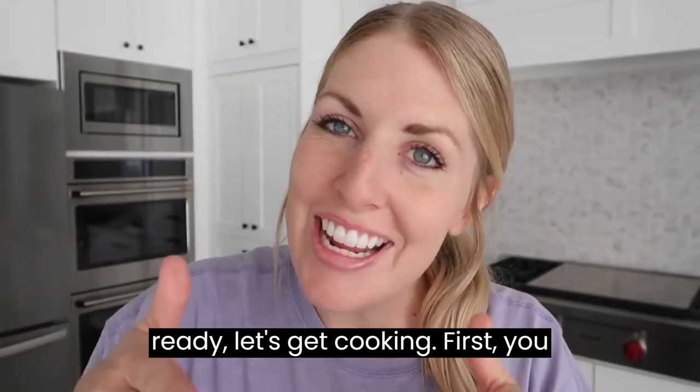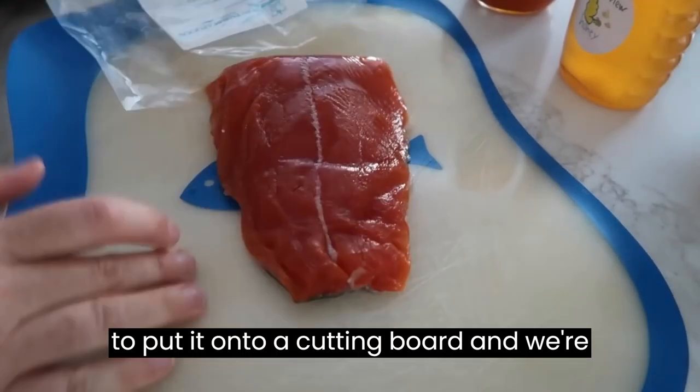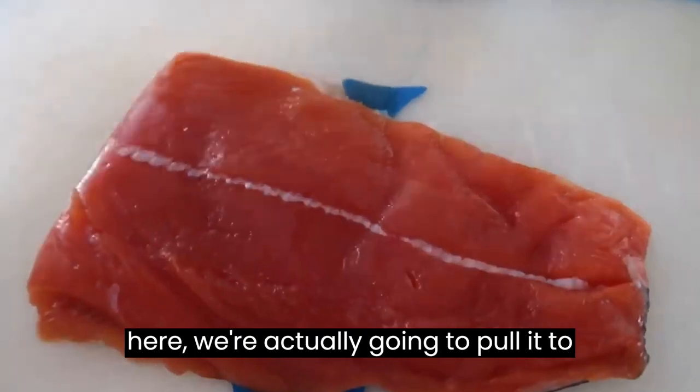All right guys, if you're ready, let's get cooking. First, you're just gonna take the salmon out. I like to put it onto a cutting board and we're gonna let it rest there for just a few minutes. While it's sitting here, we're going to pull it to the side and make the yummy apricot sauce.